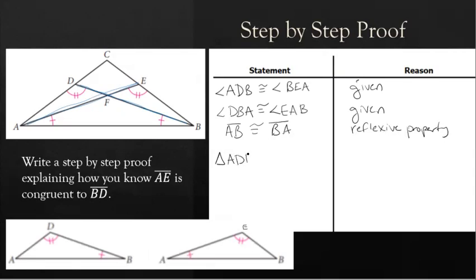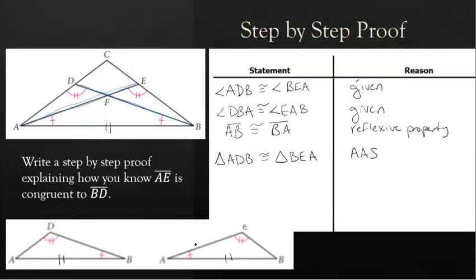Triangle ADB is congruent to triangle BEA. And again, when we write this on our drawing, and we could even mark it up here, we're talking about this, that we just proved that AB is congruent to BA. Now that we've marked it, we can easily see that this is angle, angle, side. Once we have that in our triangle, and on our drawing, we can say AE is congruent to BD.